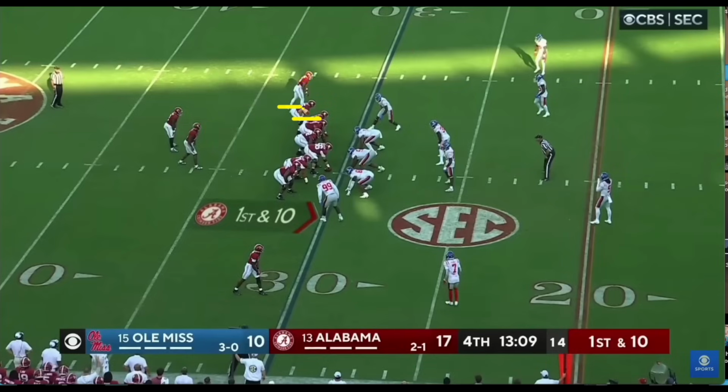Here is trips with 2 tight ends and the receiver tight to the formation. So 3, and they're all eligible receivers, but they're tight to the formation on that side. That's the side they're going to run to with a single down here. And it's just comboing on the edge, the 2 tight ends together, and then up to the next level by the receiver, and it singles up this corner with the running back who bounces it out wide.